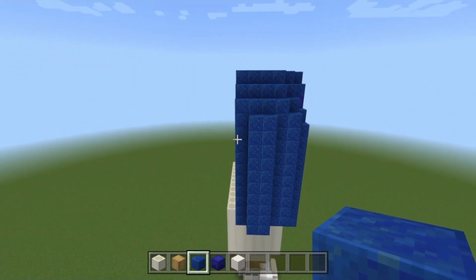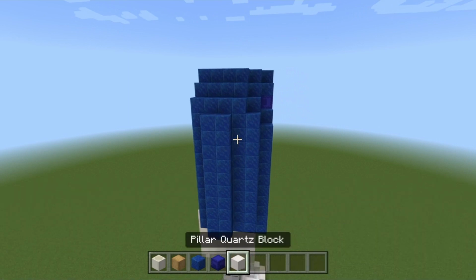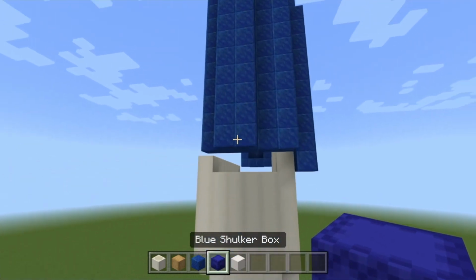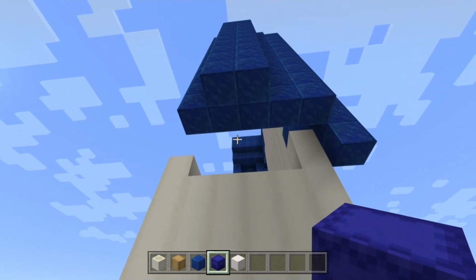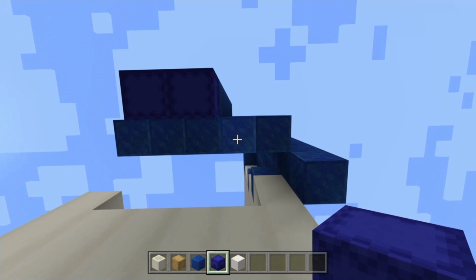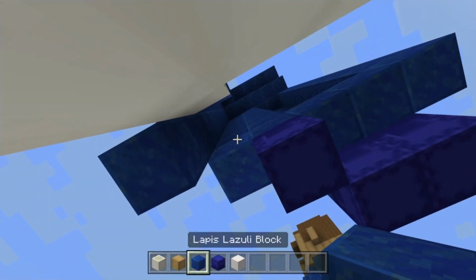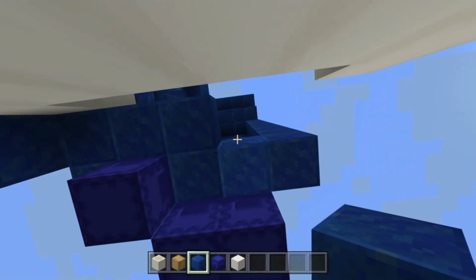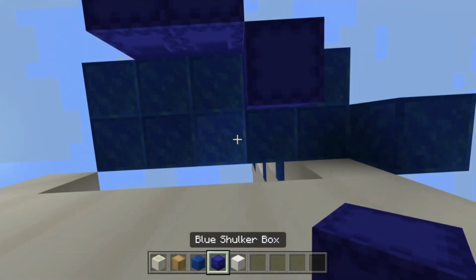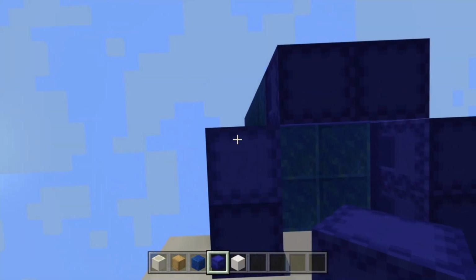Perfect. Now then, I'm going to go and double check my dimensions before cracking on with the next step, because I don't want to mess it up too much. However, if you want to do the hands quickly, let's drop to the bottom, taking our blue shulker boxes. Let's go ahead and build in ourselves 1, 2, 1. Oh, we need to do 1 back here, so let's add in some lapis. 1, 2, 3, 4, 5. So let's go back again. 1 there. On this side, 1, 2.